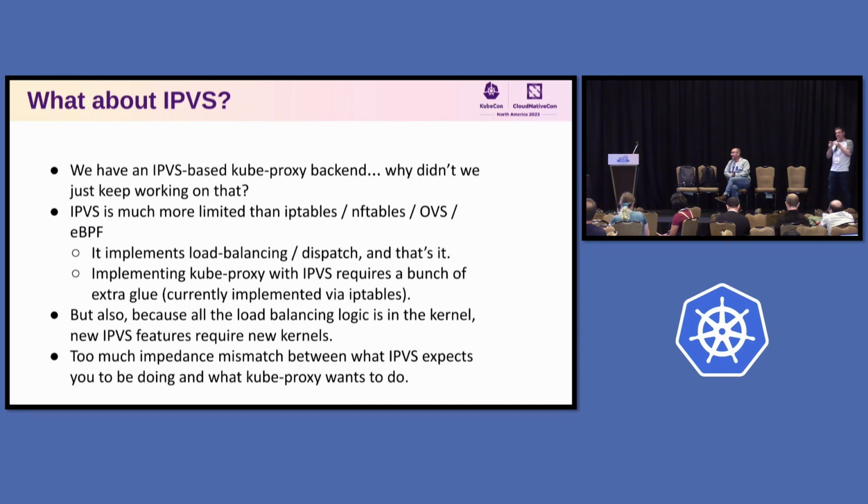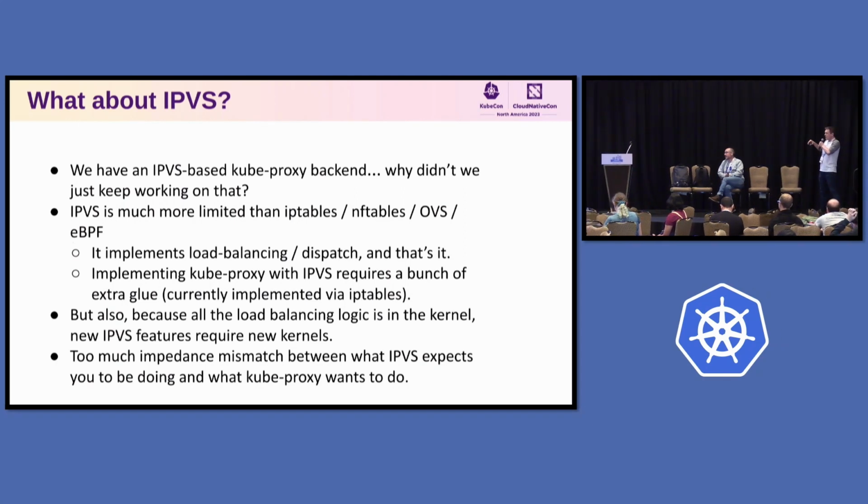So the problem is that IPVS is just this one tiny little thing in the kernel that only does one thing. It does load balancing and rewriting packets from service to endpoint. But Kubernetes services need a lot more than that. So you end up needing to write a lot of glue to add all of the other Kubernetes functionality on top of IPVS. And right now, all of that glue is in iptables. So even if we wanted to keep using IPVS, we would have to rewrite all the iptables rules, using nftables. And at that point, you lose a lot of the benefits that the IPVS backend had over the iptables backend. It didn't really seem to make sense to try and extend that more. It seemed like just going to nftables would result in a simpler and better kube-proxy than trying to extend the IPVS one a little more.